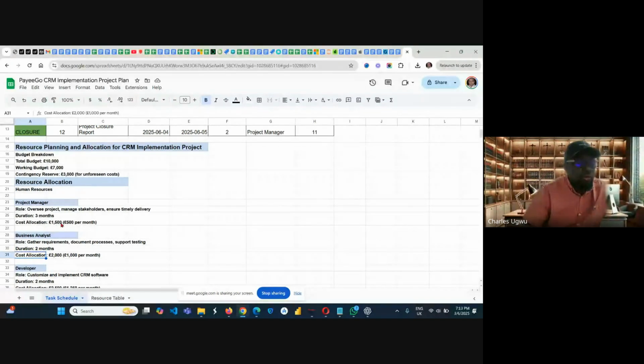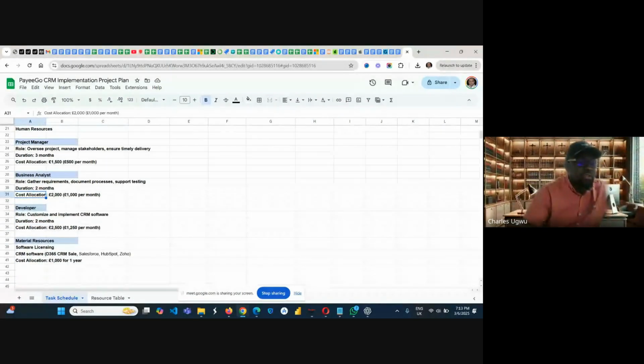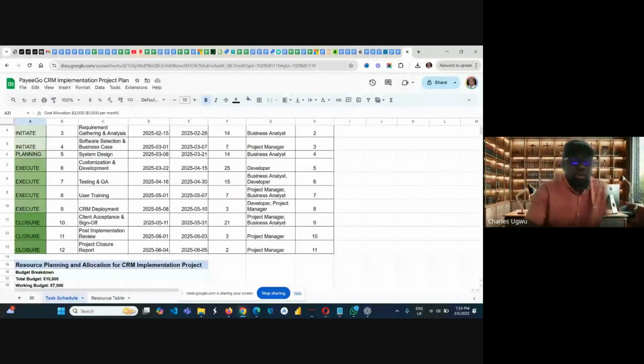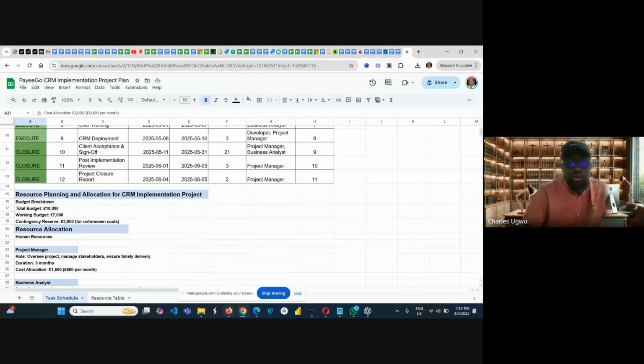So I know if I work to be within this, you see this is 1.5, this is 2, and this here is going to be within the budget, but my estimation might exceed this. So let's crack on. Do you have any question? I hope the instruction is clear. Any question?